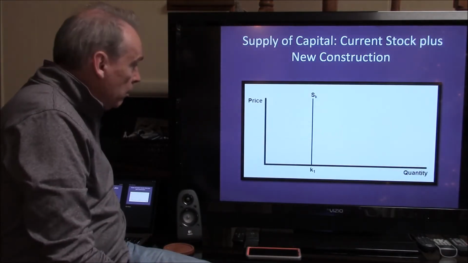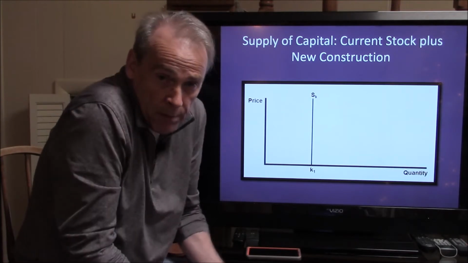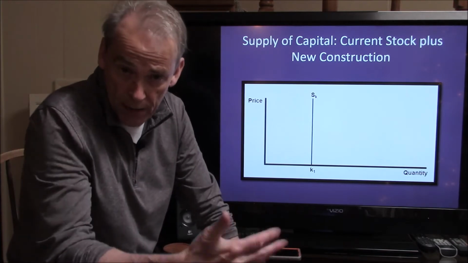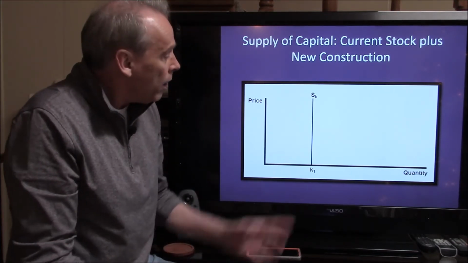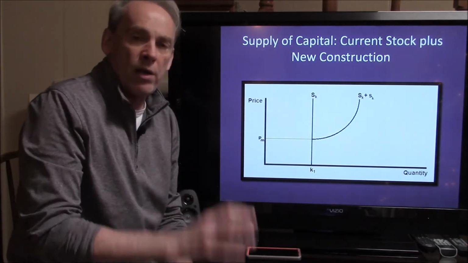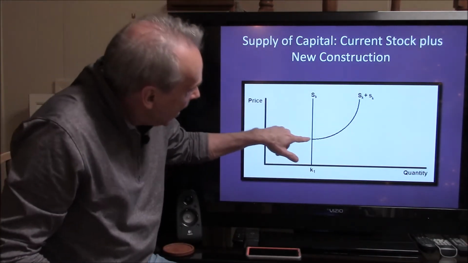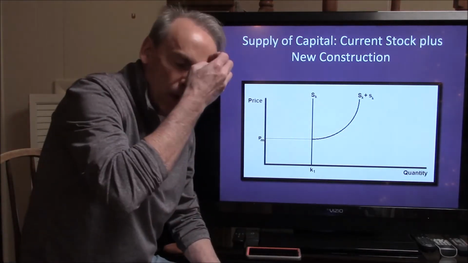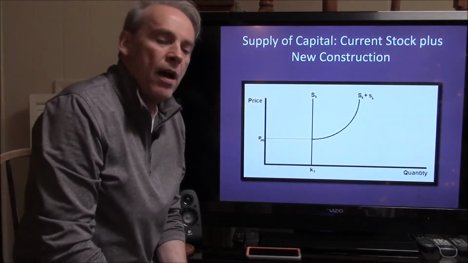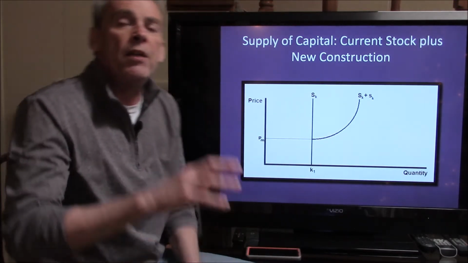Now, not only are these budding entrepreneurs able to purchase an existing restaurant, they can build a new one. You can either buy an existing one, buy somebody out, or buy a share of stock, which is buying a share in that industry, or they can build a brand new restaurant. And that's what this curve is right here. This is the building of brand new restaurants. We start at K sub 1 because we've already got that many, so we're adding to them. And it's upwardly sloped because we're operating on the assumption that the busier the construction industry is, the higher the prices are going to be of construction. You know, way back in here, oh, and by the way, I'm sorry, P sub M. P sub M is the least they would accept.